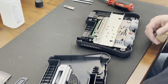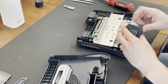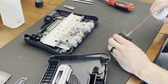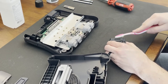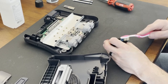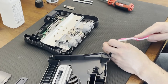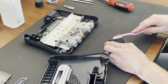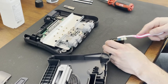All right. Now, I haven't cleaned this. This is the memory expansion module. I don't believe this is the culprit, but I'm going to go ahead and spray a piece in there and scrub this one. I did read where some people said your memory module could be an issue for freezing, and it may not be that it's bad. Maybe there's oxidation on this. Who knows? I'm doing the whole thing. Like I said, I'd prefer to not open it again, but in case I had to, I could.